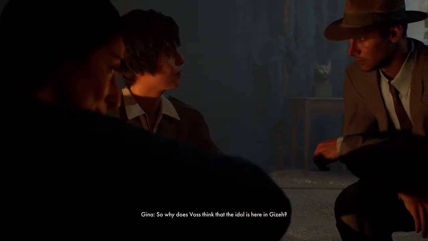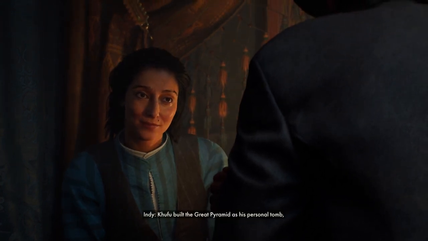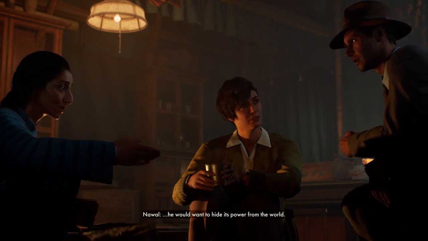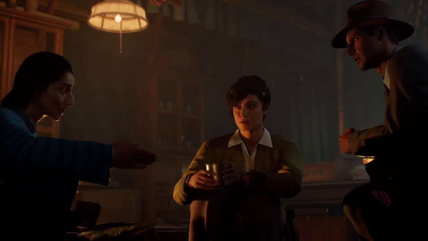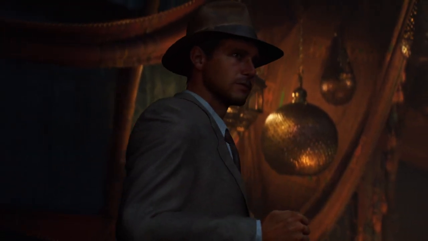Just like the stolen cat mummy is. Perhaps he thinks old Khufu had it. Khufu built the Great Pyramid as his personal tomb. If he did have the idol, then he would want to hide its power from the world. So it's somewhere in the pyramid, is what they think?